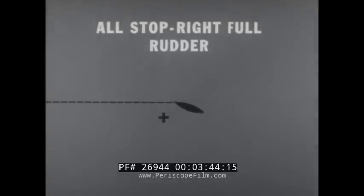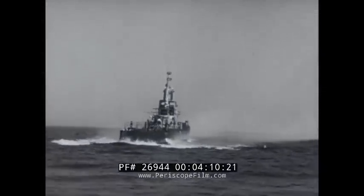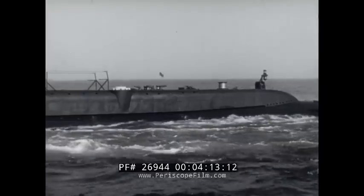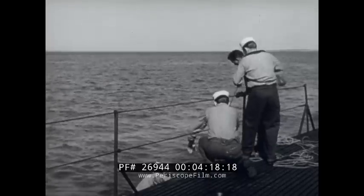Man overboard, starboard side. All stop, right full rudder. When stern is clear of man, rudder amidships, all back full. All stop. There is now enough way to coast back to the man. Rudder orders only as necessary to bring the boat up to the man. Back down carefully, just to the man without striking him. And stop the propellers while still some distance from the man to keep him out of the wash.